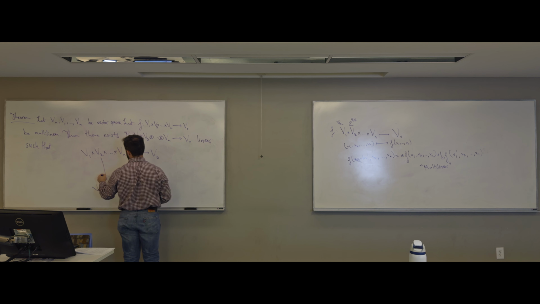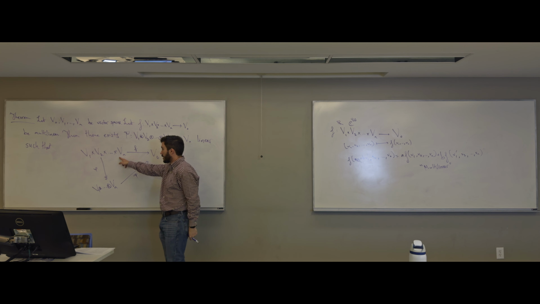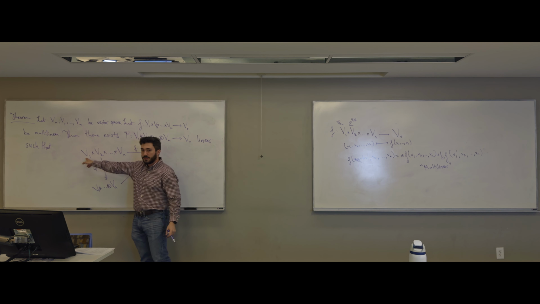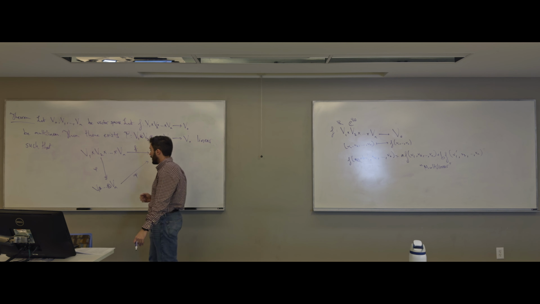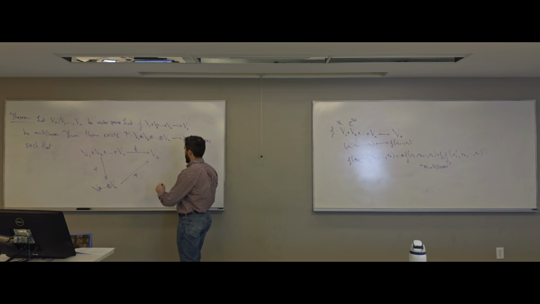And then there's another map here called the projection map, which says, okay, take a vector here. It's parenthesis, an element of V1, comma, element of V2, and so on through Vn, parenthesis. Just send it to V1 tensor product V2 tensor product, so on through Vn. You get an element of this. That's what this map does.